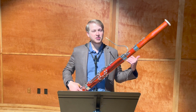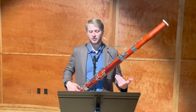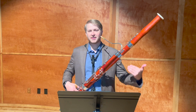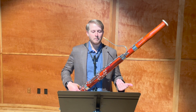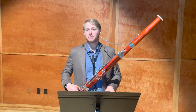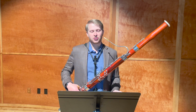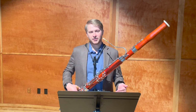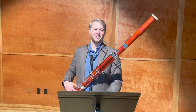Otherwise, try to just be as expressive as possible in this piece. While you're working on it, keep it very slow and really just try to sing through all of these slurred intervals. I would start at a comfortable dynamic and then worry about playing at piano once you have a good handle on things. And make sure the airstream stays strong and focused throughout those slurs, not starting on the lower note and then restarting on the upper note.